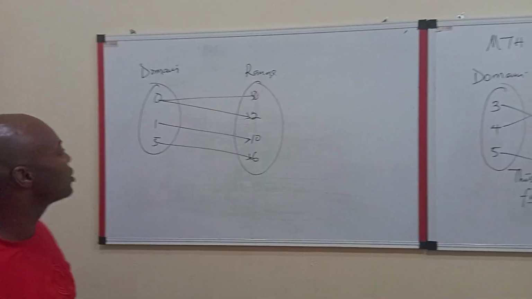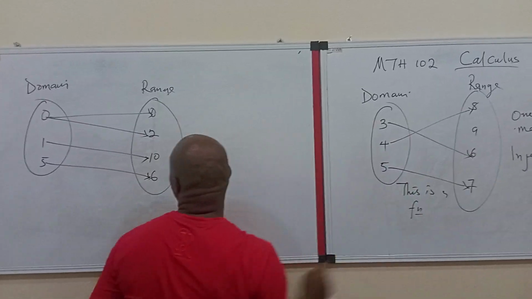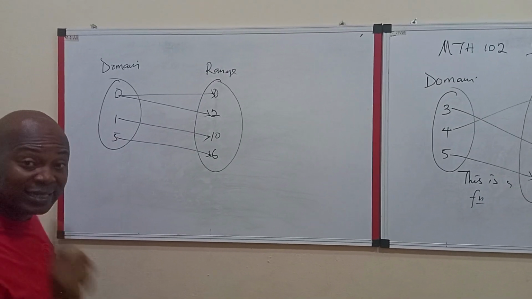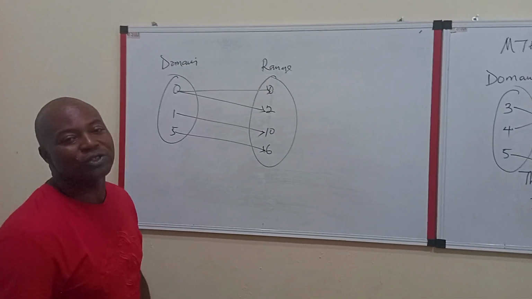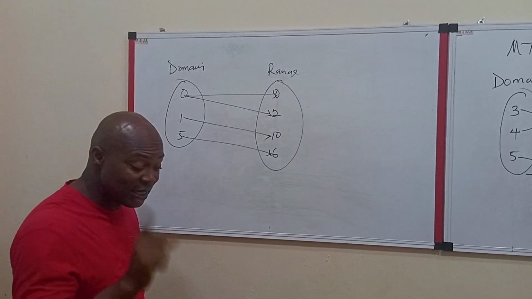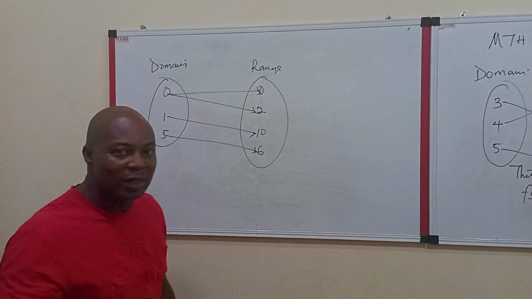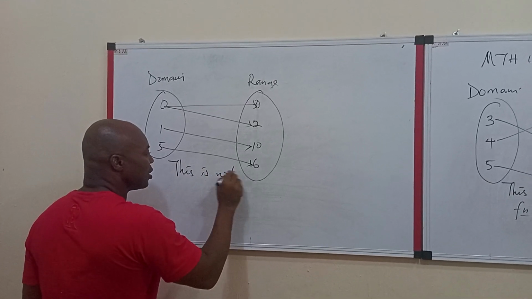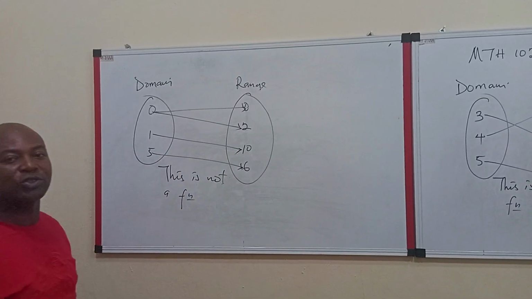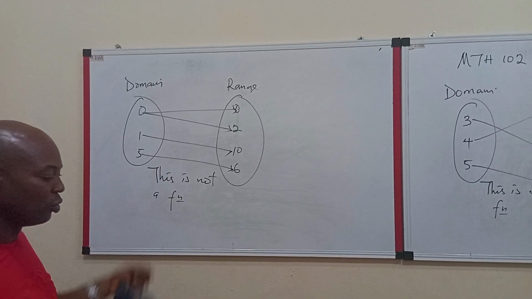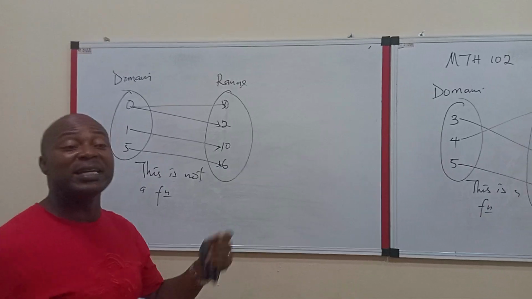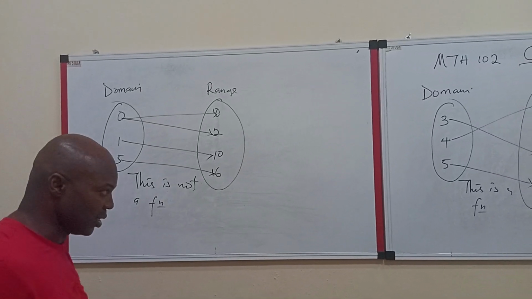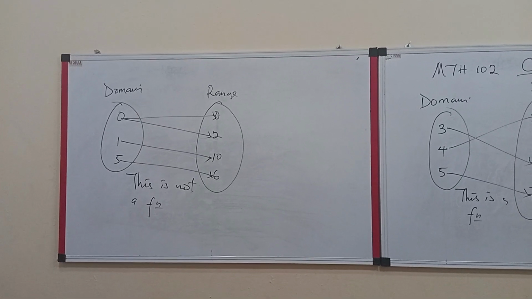We said that for it to be a function, each element in the domain must go out only one time. But if you look at this side, you see that this first element goes out 2 times. Because it has gone out 2 times, this is not a function. For us to talk about injective and surjective, it must first be a function. This one is not a function because the element goes out 2 times, so we cannot talk about whether it is injective or surjective, because it must be a function first.